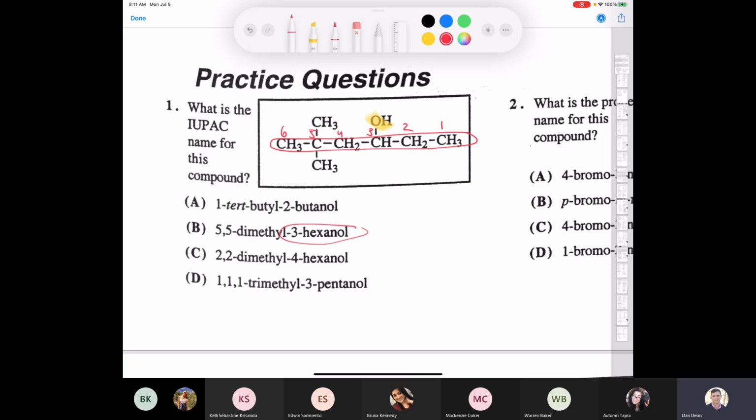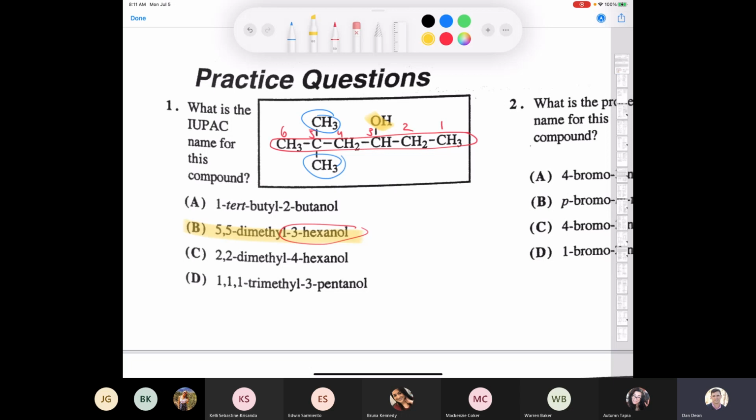Because, again, we follow the same kind of nomenclature rule that we do for an alkene or an alkyne, that we want to give the functional group the lowest possible number. And our longest carbon chain has to include the functional group. And then you see that it works out because you have a 5,5-dimethyl here. So alcohol nomenclature is pretty much the same as alkene nomenclature in that we find the longest carbon chain that contains the functional group, and then we want to give it the lowest possible number, like that.